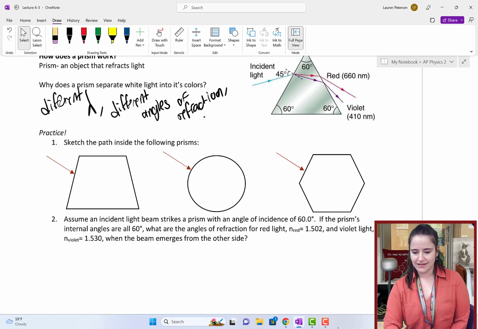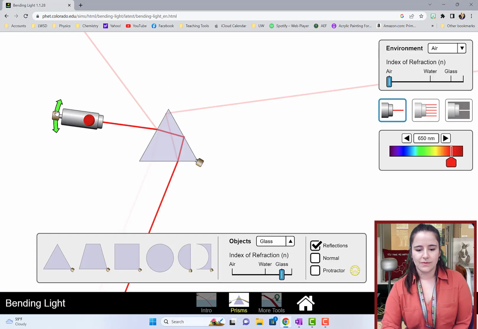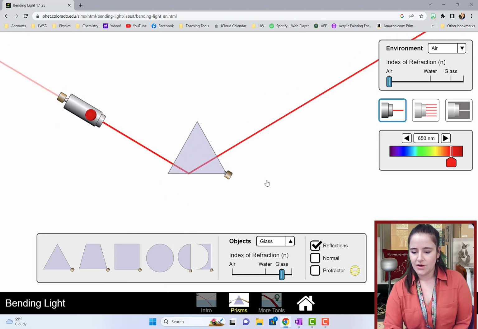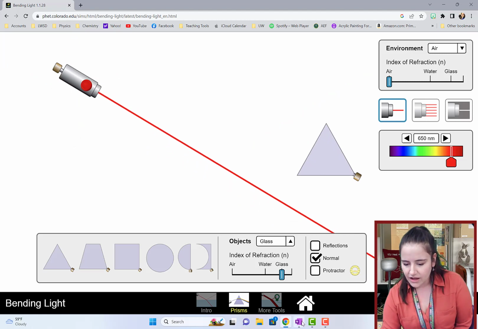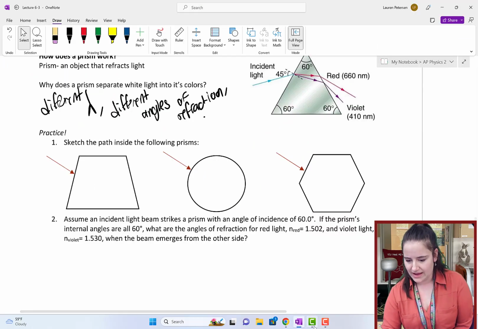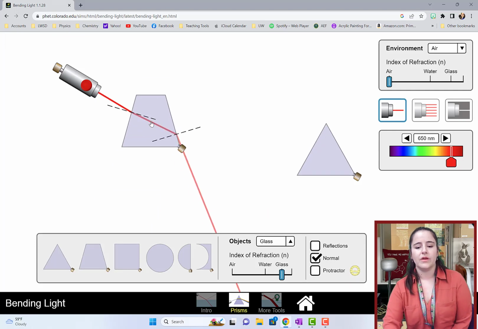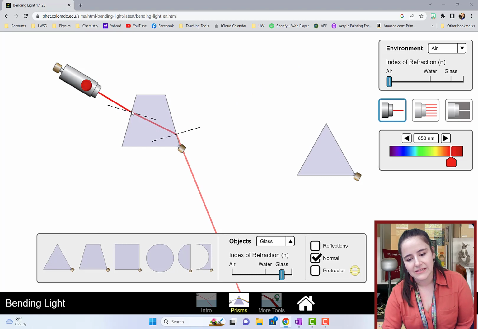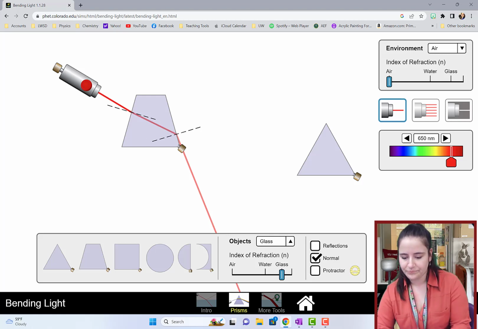But for the sketching, I recommend using the simulation, the prism tool. So let me get the prism at whatever angle we wanted. I'm going to show the normal lines so we can see that. In all of these pictures, I have it coming in at about that angle. If I have that light coming into this one, you can see as it comes in, first it's going to bend towards the normal, okay? And then when it exits on the other side, it's going to bend away from the normal, making kind of that zigzaggy type shape.